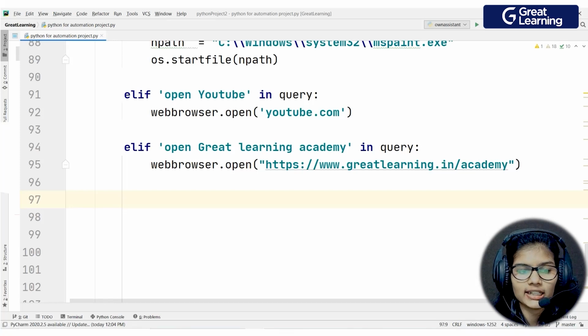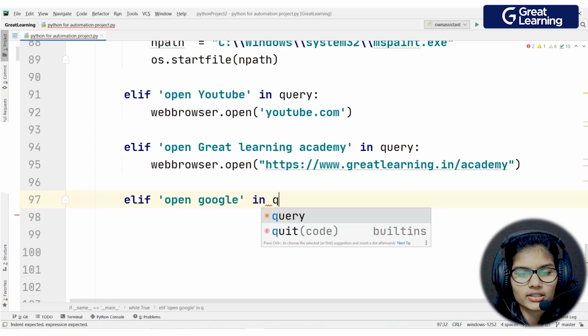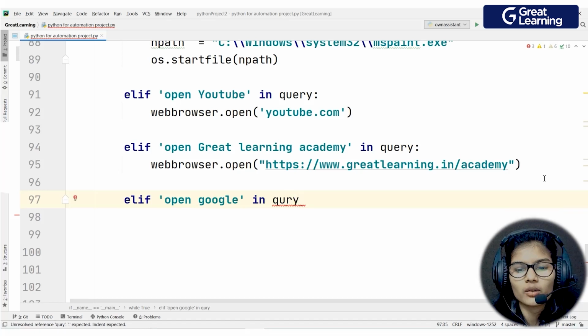Next, what is needed, I would write here elif. Okay, elif. Now next, let's say I want to open Google. So here goes open Google in query, and that is query, right? Now actually here I have written web browser dot open. So now I do not need this os dot startfile, because now we are working all of these things online.